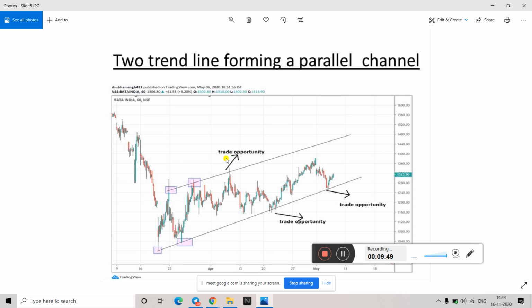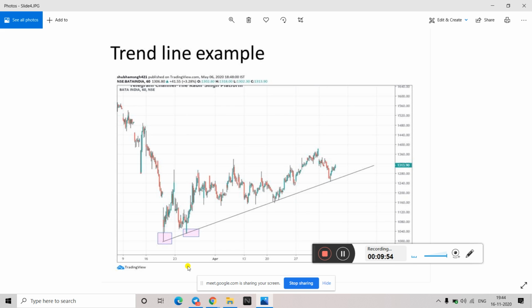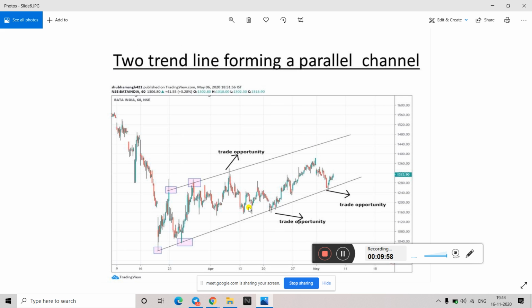So here, if you just see, I have combined the two trend lines which we have just discussed, because both the trend lines are now validated after two touch points. So in this picture, you can see there is an upward trend line and there is a down trend line. Okay, so the down trend line is giving support, the upward trend line is giving you resistance. When I say resistance, this is like acting as a place from where sellers are dominating. Here the buyers are dominating. All right. So you can make out from here your trade opportunities: it is here, it is here, and it is here. Is that clear?